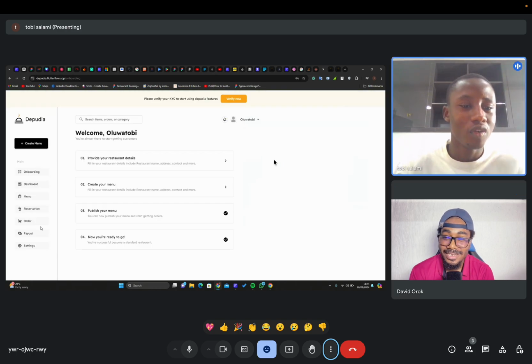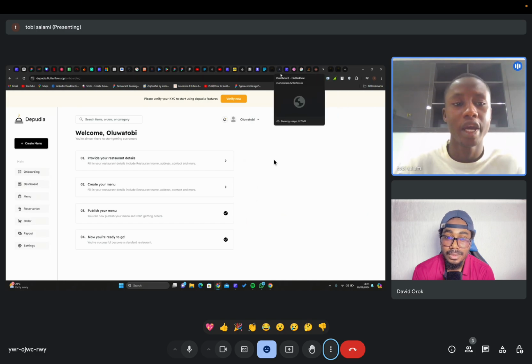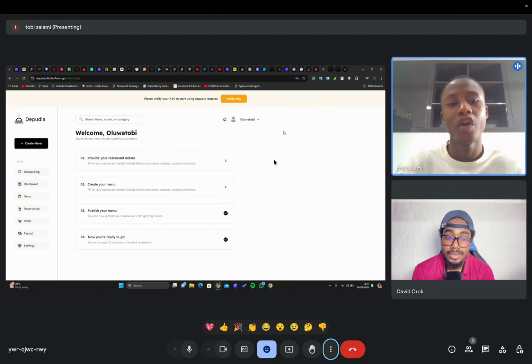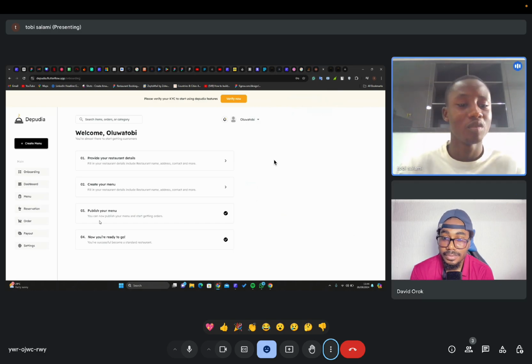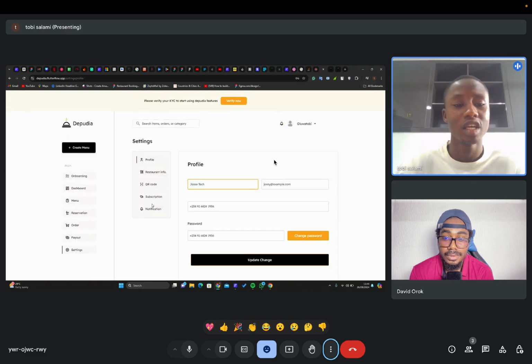So now I'm going to order. I'm going to go to my restaurant link. I'm not going to scan a QR code right here. You can find the link in the settings, under the restaurant info, the QR code.